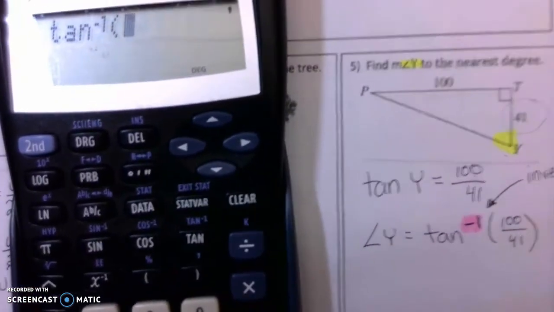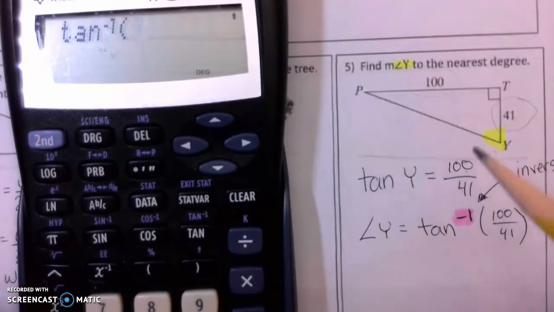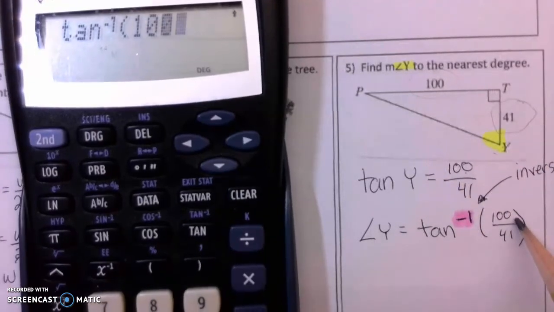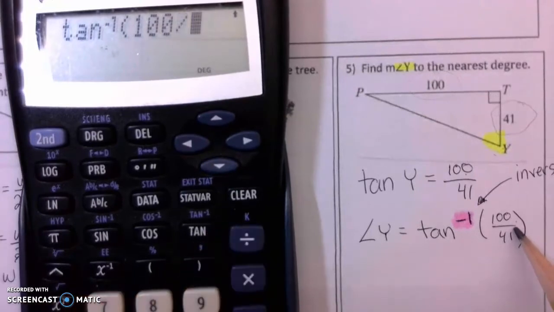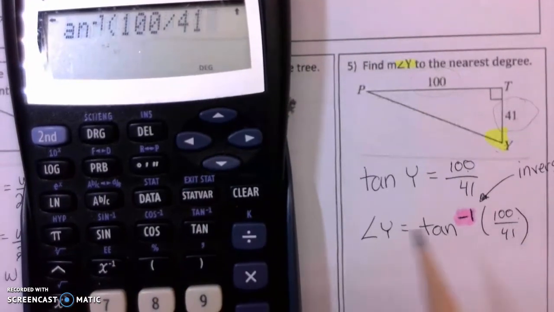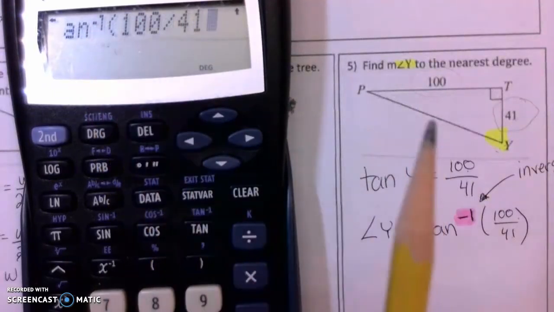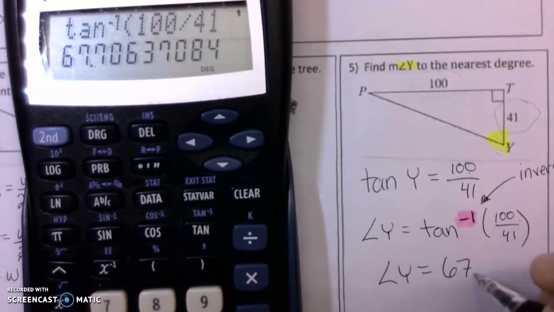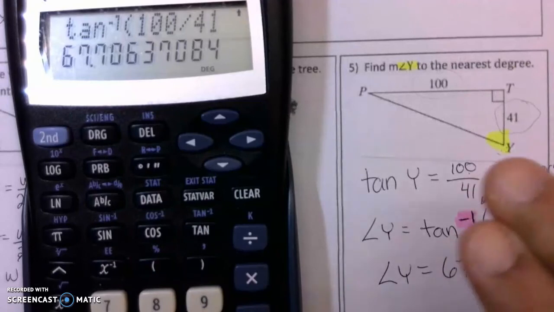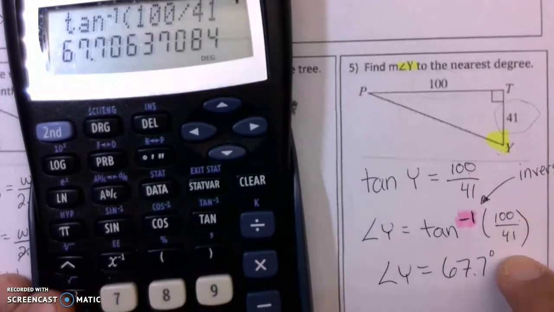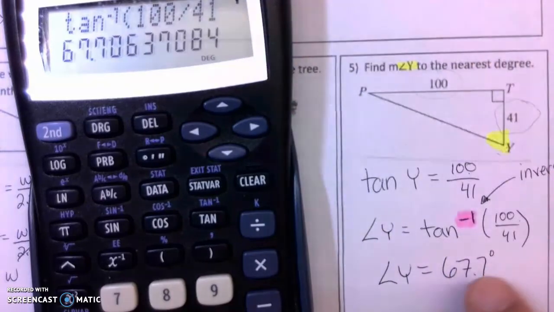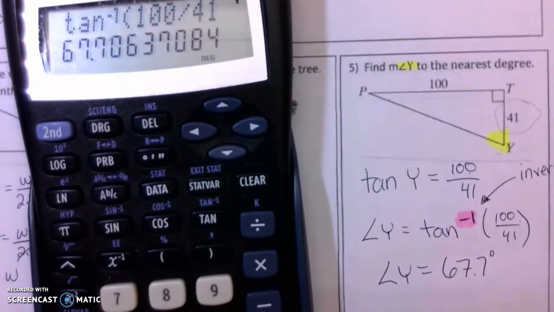Then you're basically telling the calculator, okay, tell me how many degrees is this angle going to be, where the opposite side is 100 over, and over means division, 41. So the inverse tangent, the -1, and then hit equal, and the calculator says that angle is 67.7 degrees. So it knows 100 opposite side is bigger than the 41-inch side, the adjacent side, and so it knows how big that opening would be there where angle Y is, and it knows that that opening is 67.7 degrees.